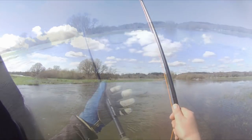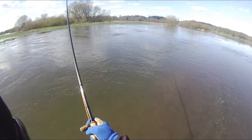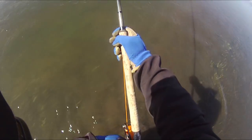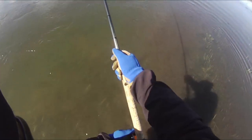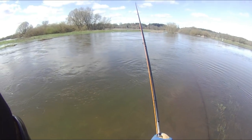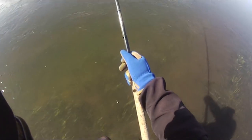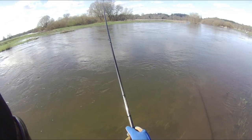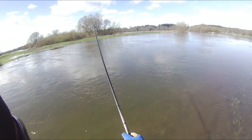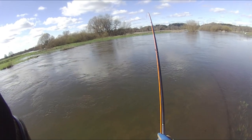Yep. Fish on. He wired that fly. Woodside on. Big salmon on. Took it just here on an Alistair fly, and this is a good fish. Really good fish. Lovely. Oh yeah. Oh, he's stripping, he's taking line.